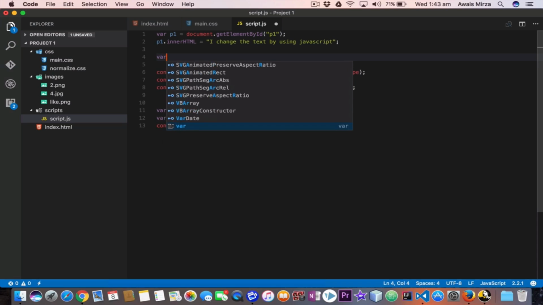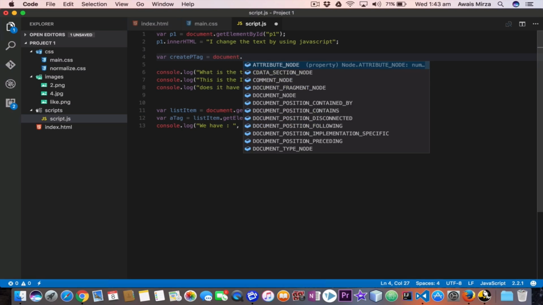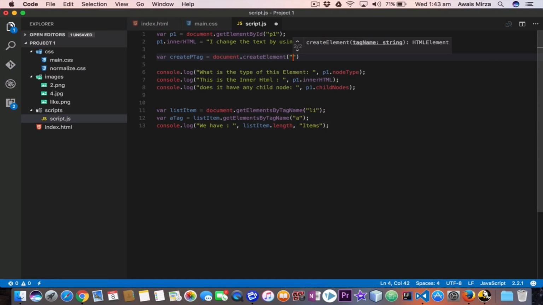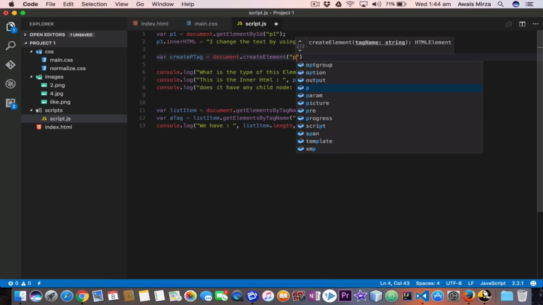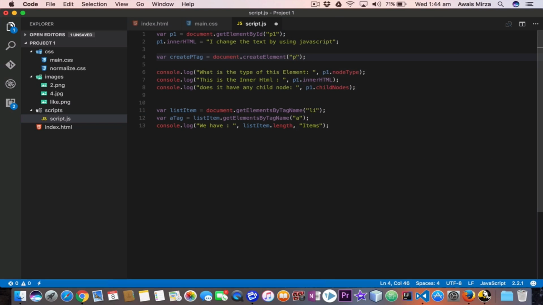I'm going to create a new variable, let's say createPTag is equal to document.createElement. Use that, and now we type in the parentheses and in double quotation marks what kind of element we want to create. So let's say I'm going to create another p tag, and then let's finish that by adding a semicolon.